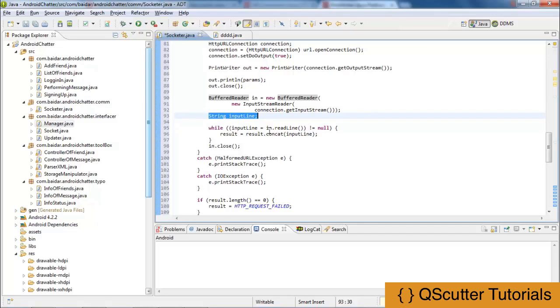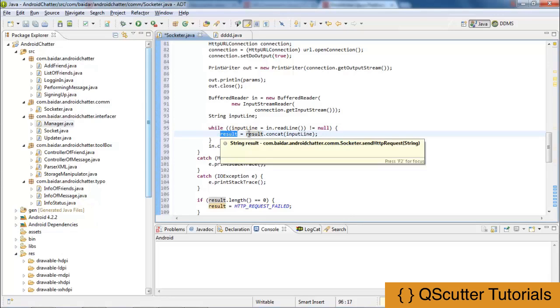What we are doing is reading the text string with the help of BufferedReader and storing it inside the inputLine variable, which is a string variable, and we are stating that if it is not equal to null, then the while loop will keep running, and put everything in the result variable by concatenating the input line with the result.